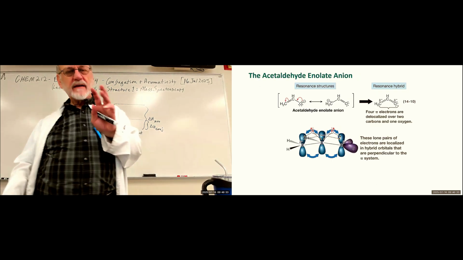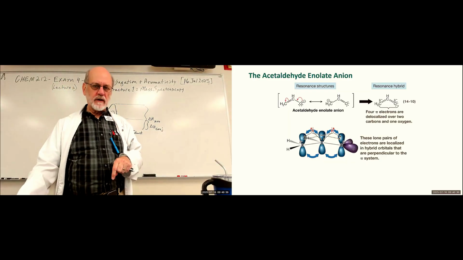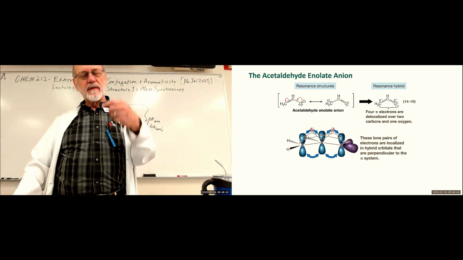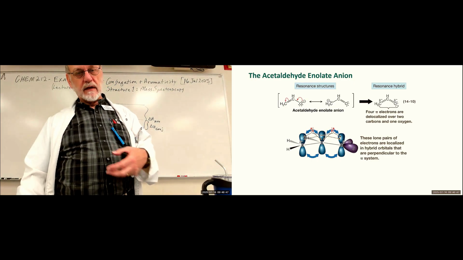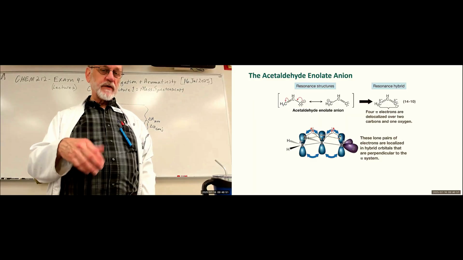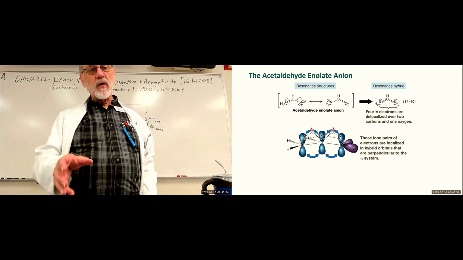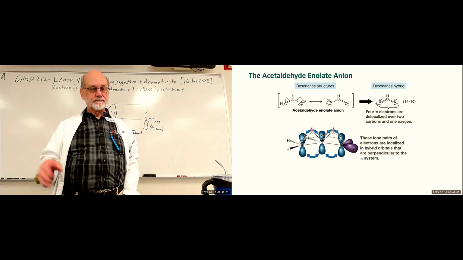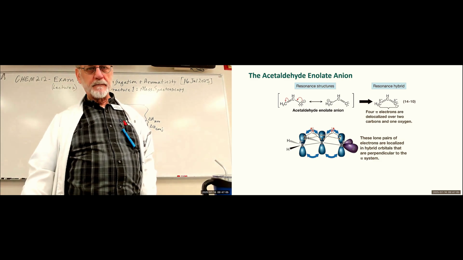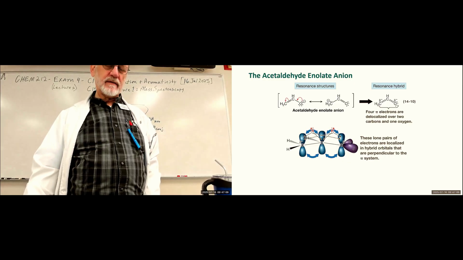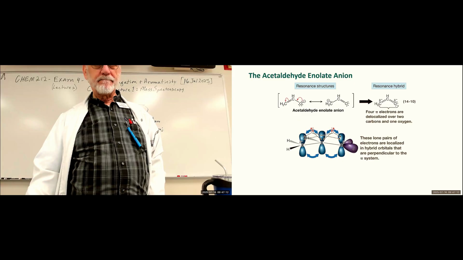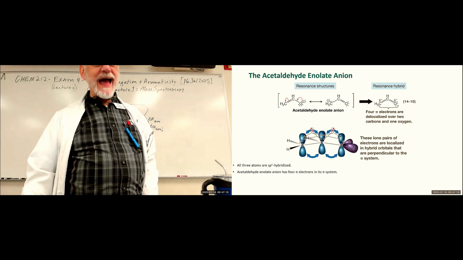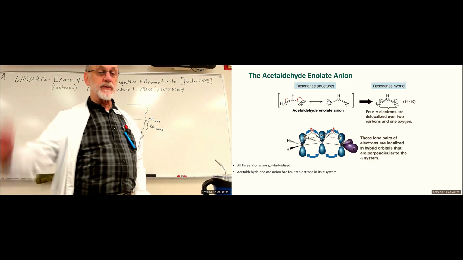Okay. On this slide, say we substitute an oxygen for that carbon. Can we still get a resonance hybrid that predicts conjugation? It looks to me like we can, because we've got p orbitals that are parallel to one another, they overlap, and even though that oxygen has lone pairs, those lone pairs are stuck out there in sp2 hybridized orbitals. So this acetaldehyde is what we're looking at. All 3 atoms, not just carbon, carbon, carbon, and oxygen, are sp2 hybridized.